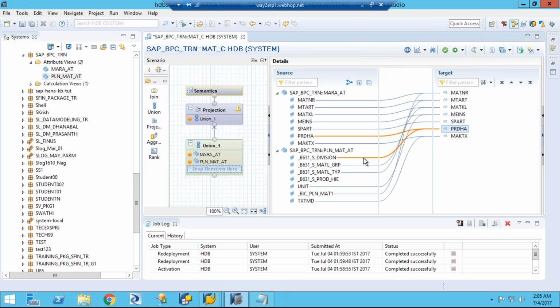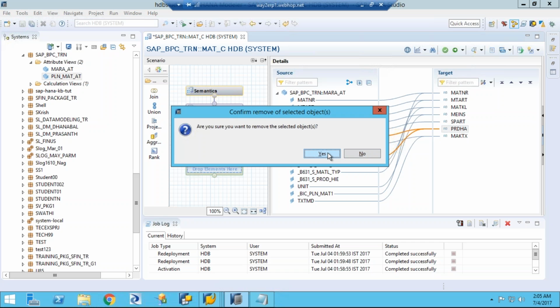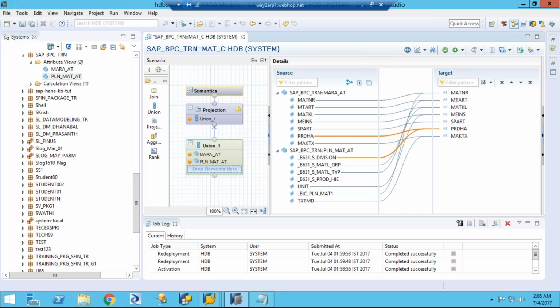This is not the division. This is the product hierarchy. Why is it not allowing me to delete it?